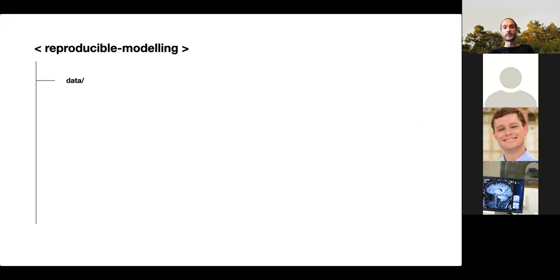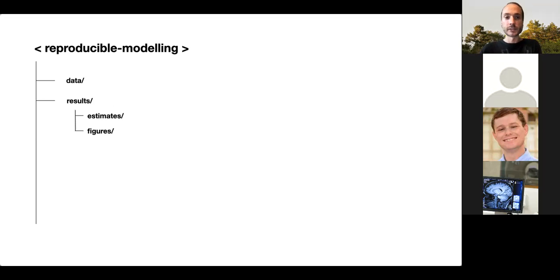So first, a very basic thing, I think, to enable others to reuse your code is that you organize it in a way that is easy to understand and easy to navigate for others. And there are conventions for doing this. You would, for example, have a folder in your directory for the dataset you're using, a data folder. In our case, this has only a single file, which is a copy of the handwritten digits dataset provided by scikit-learn.